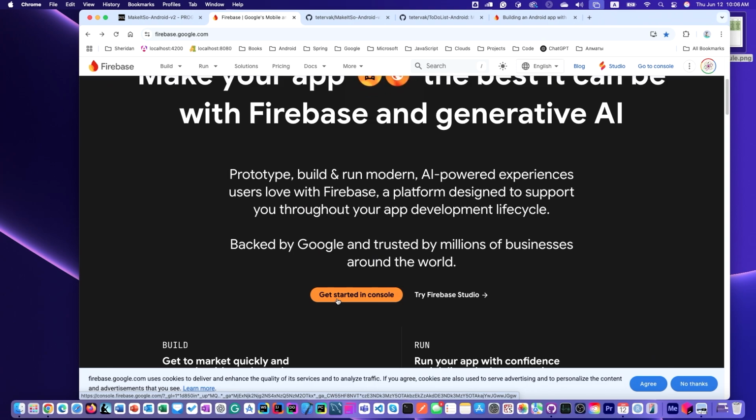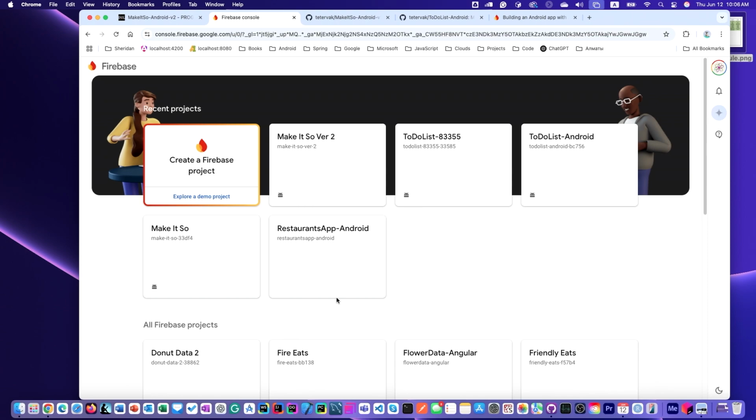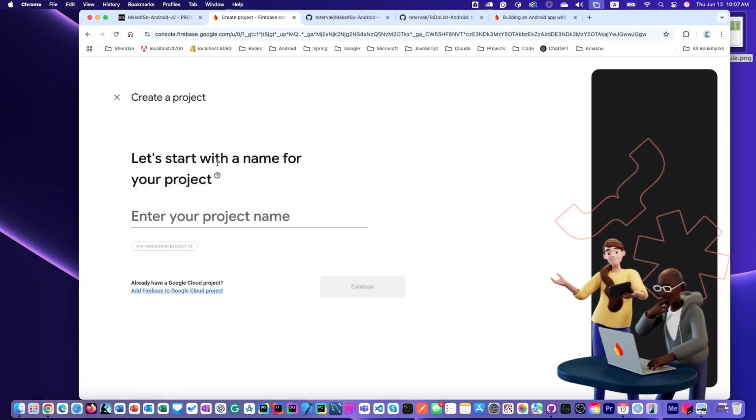Did you create an account and log in? All right. So you're somewhere here, and there should be a button, create Firebase project. So click create Firebase project, and you need to give it a name. The name does not matter. It doesn't have to be the name of the application. But okay, it helps if it is similar.